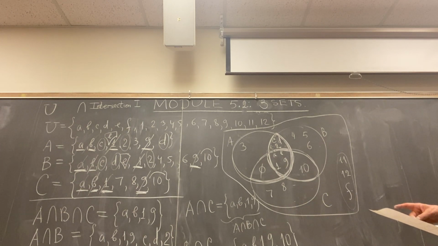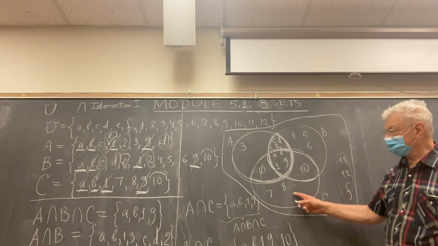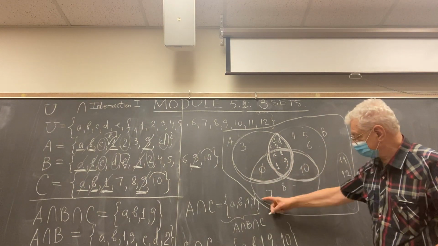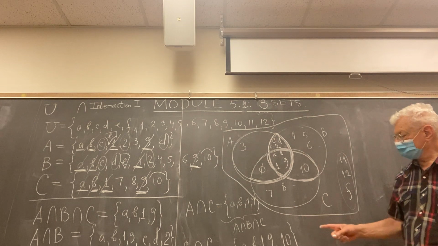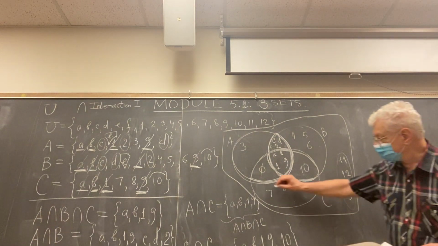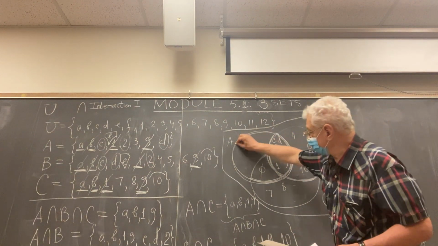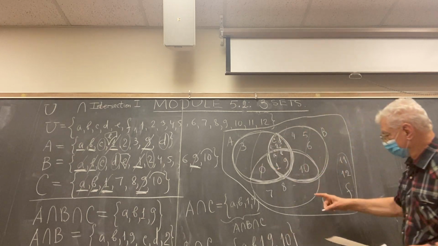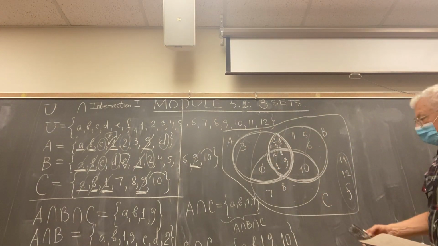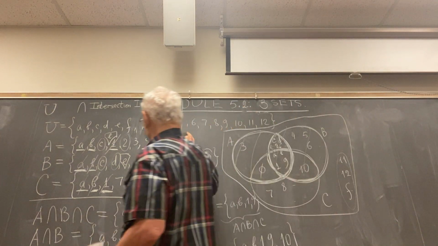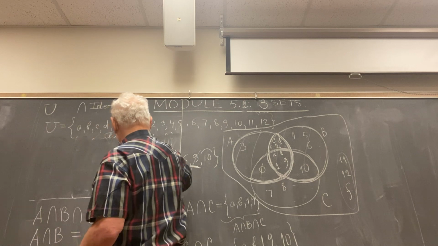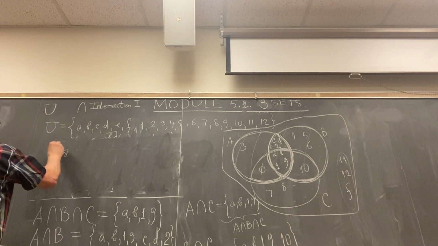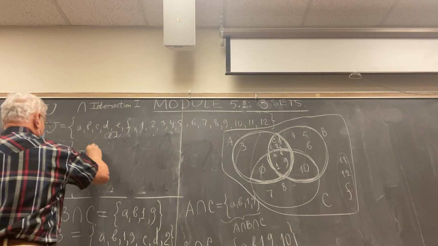So what can you say about, for example, 7 and 8? How to describe the subset 7 and 8? 7 and 8 is a part of C, so wouldn't it be C minus A union B? Yes. If you take scissors and remove this part from the whole, it will be C minus A union B. Okay, do I have enough room? Let me just erase this part. So 7, 8 is just C minus A union B.